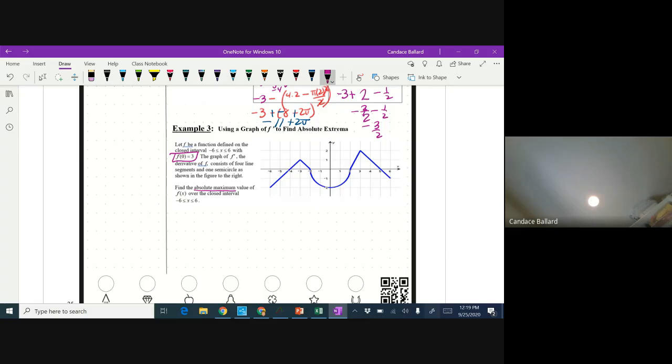What am I going to use this time if I'm finding an absolute maximum value? We did about a bazillion of these last spring. Tell me in the chat. Endpoints and candidates, yes. What kind of a symbol or thing would I probably put those endpoints and candidates in? There we go. We're going to use a table or a T-chart, right?